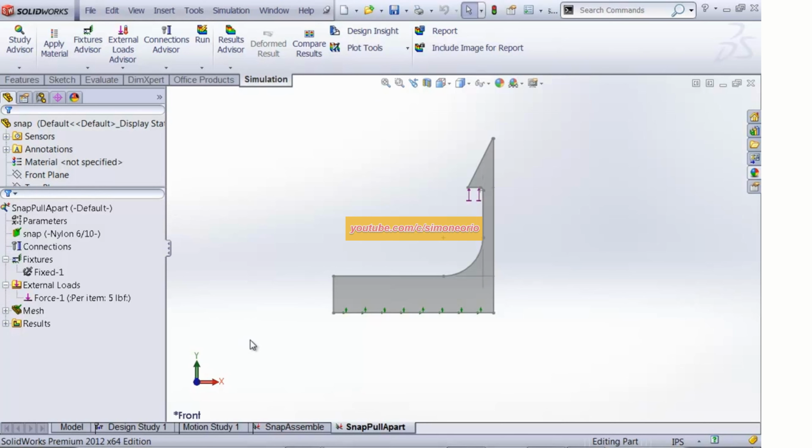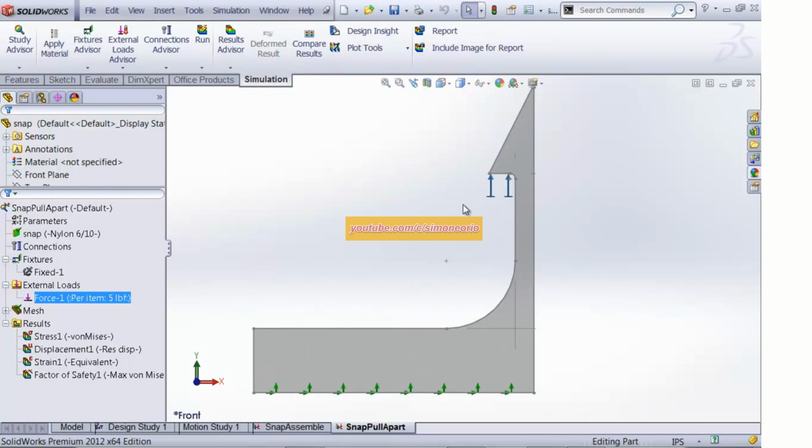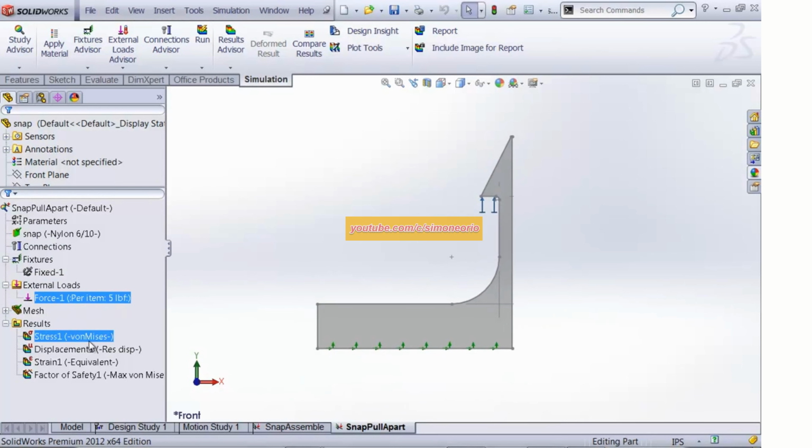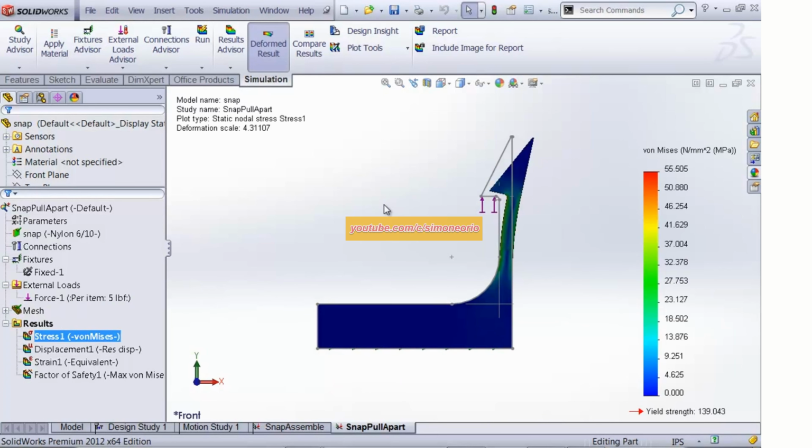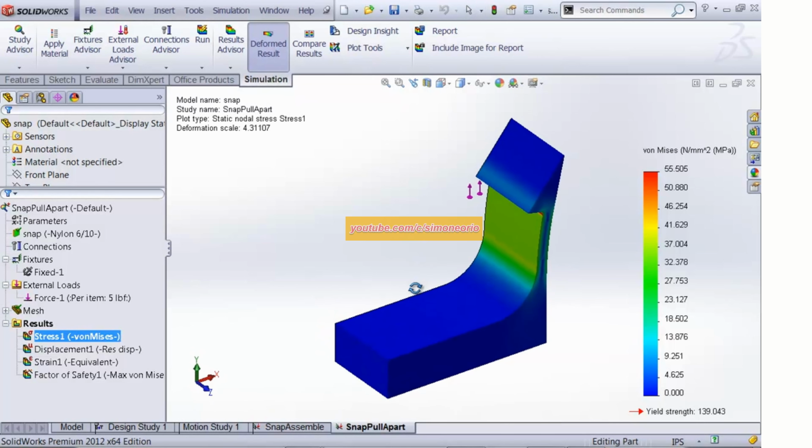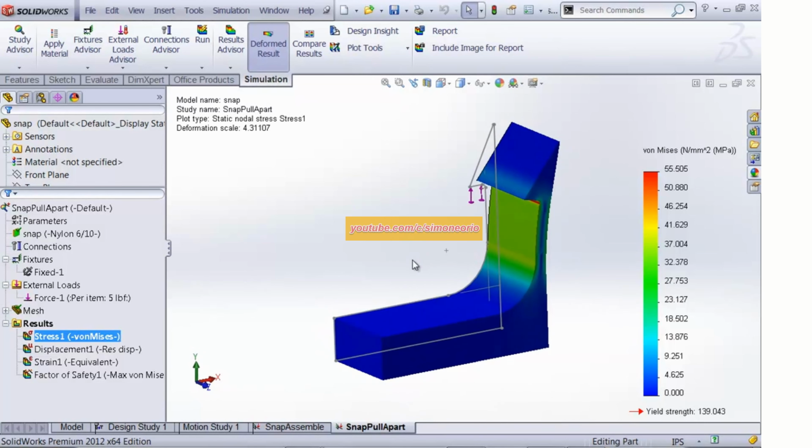So in this model I have two different stress analyses. In one, I have a force acting underneath a snap fit, representing a pull apart force after my parts are assembled. This could be for a housing that we're snapping together, so this represents the forces pulling the design apart, and I want to minimize the amount of horizontal displacement of my snap under these types of loads. Also, make sure that I meet maximum stress criteria.